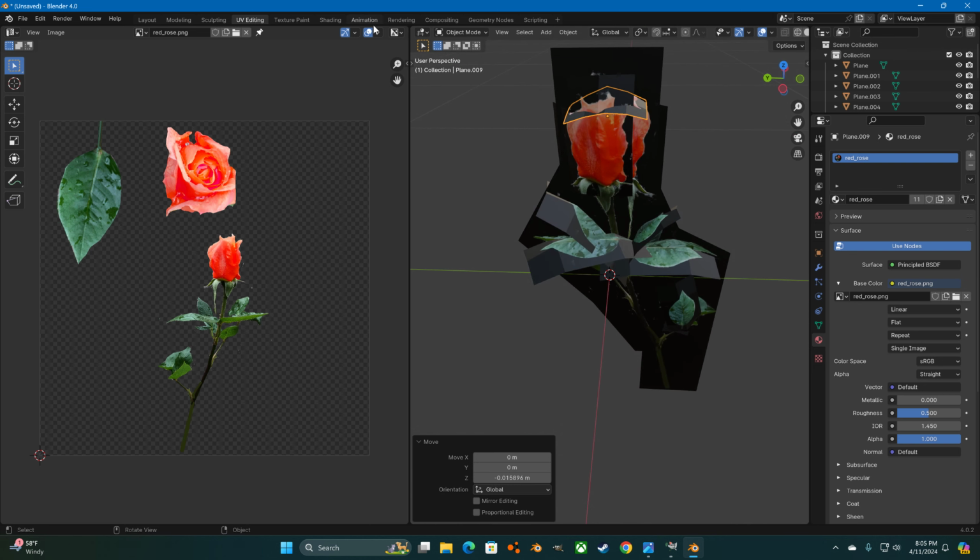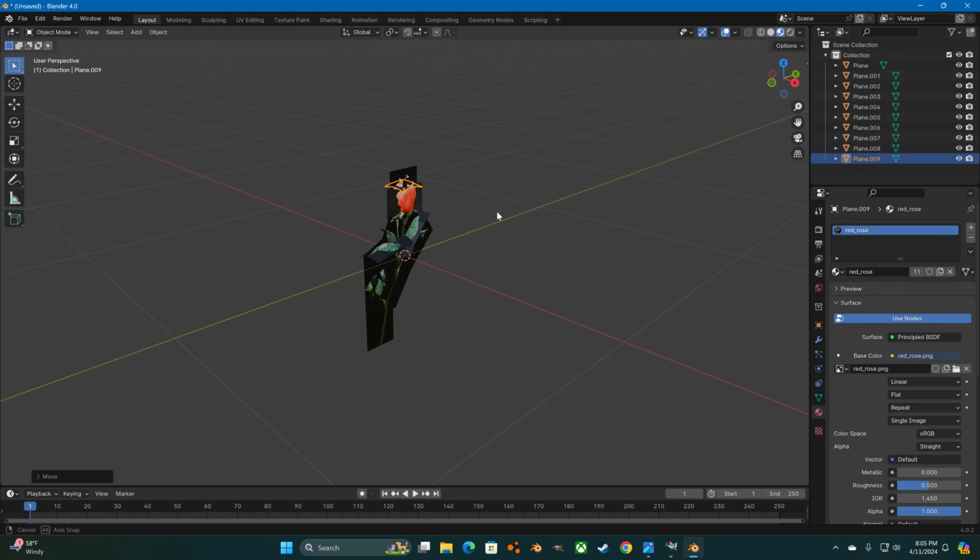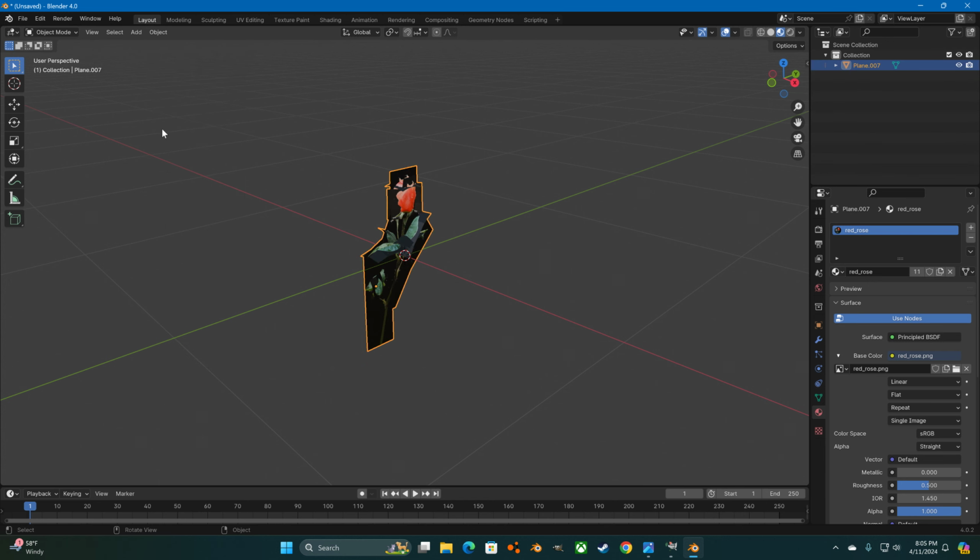Alright, so now let's join everything together so it's one thing, not all these different pieces. Alright, now we got a joined red rose. We can now do the vertex paint.